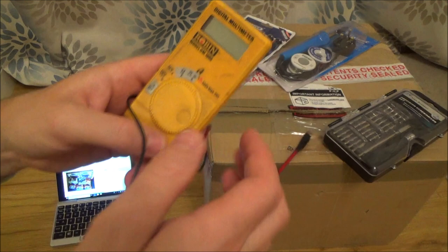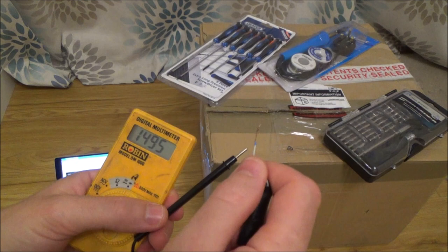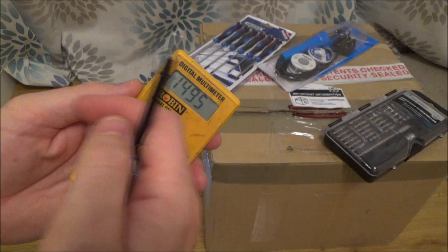And the most important thing of all is a very simple multimeter. Get one with continuity on it, so when you touch the wires together, it makes a noise. Then you can trace things by pressing one end there and touching around, and you know you've got continuity between them. It's easy to use and comes in so handy for so many different projects. It also has a DC voltmeter.